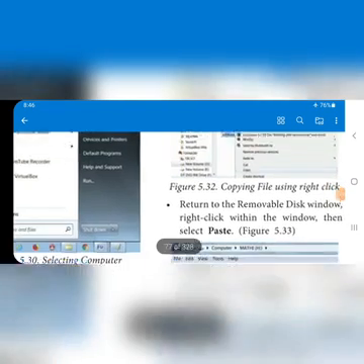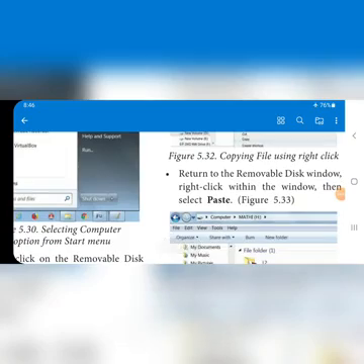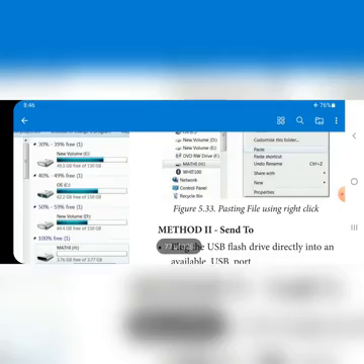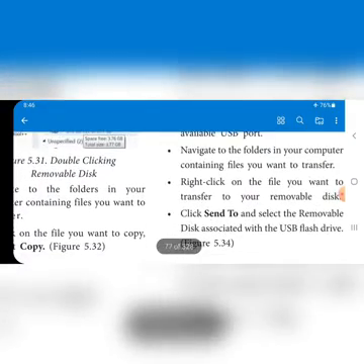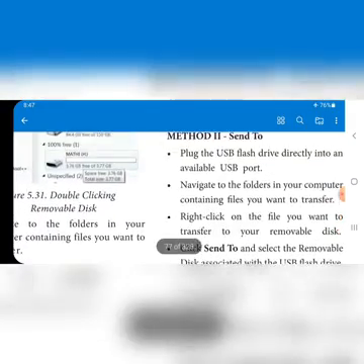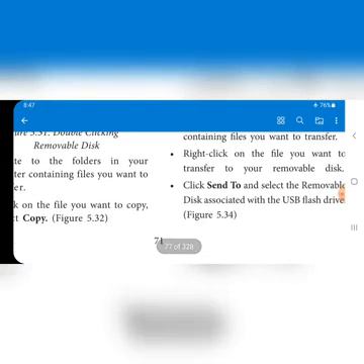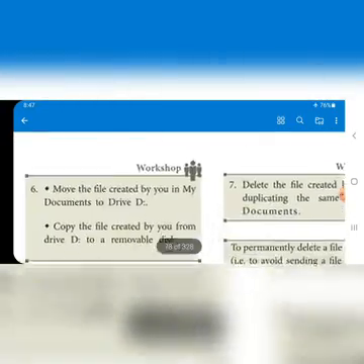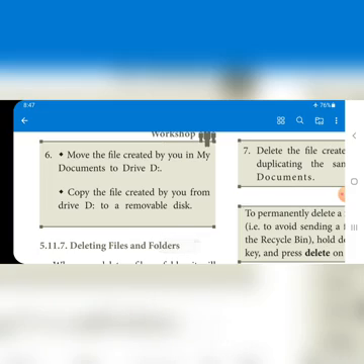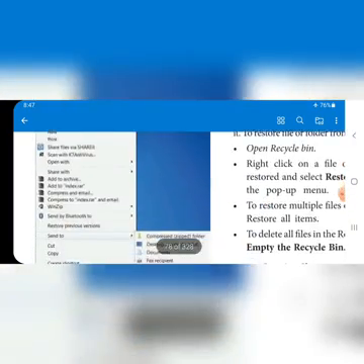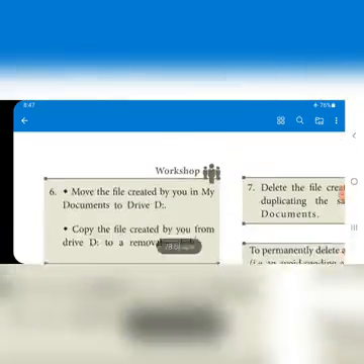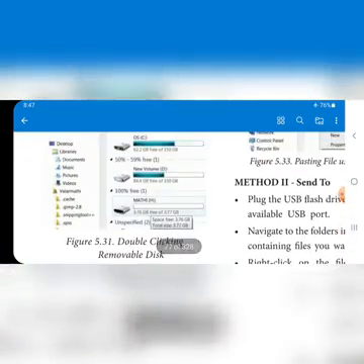And then the next one is, just select the folder or file name and right click on the name, and the send to option is there. Click on the send to option and it will give some location names, and we can select a particular specific name, then the file will be transferred to the specific location.